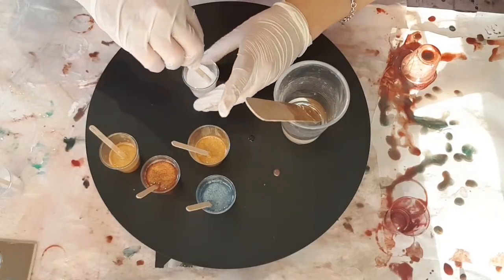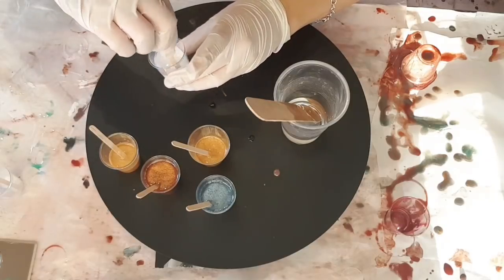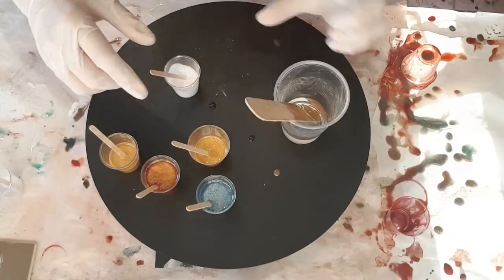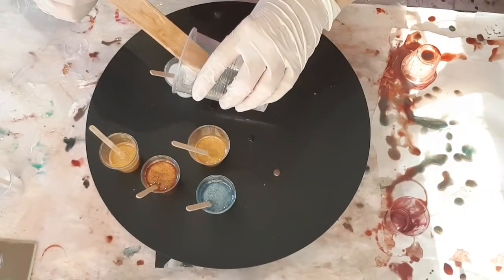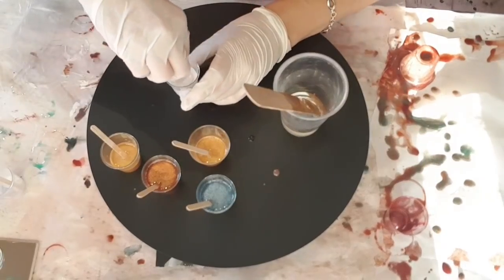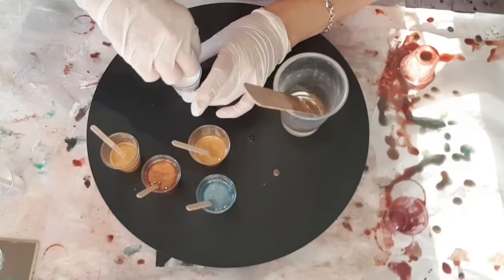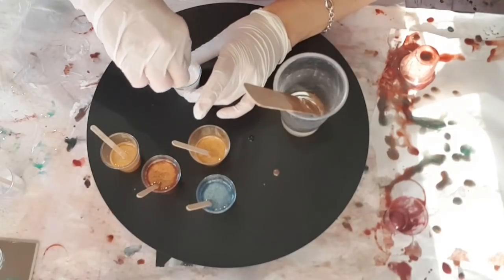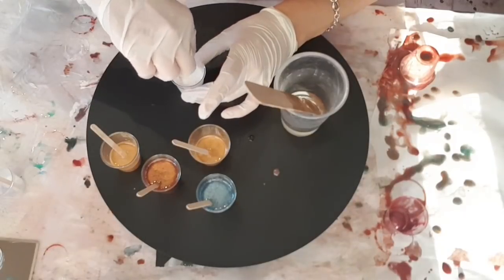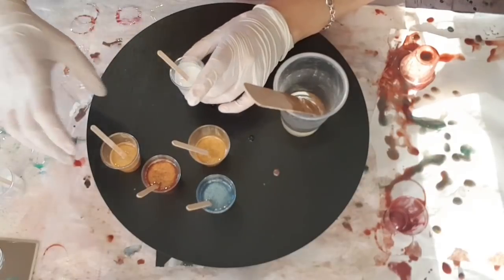Okay, so I've got my white. I've got it semi-opaque, so it's in the middle. I could go more and have it more. I might actually go a little bit more and have it a little bit more transparent. See what happens. But it's still more opaque than any of these. Give it a good stir. What's the time? It's been 11 minutes already. So I better get crack-a-lackin'. Okay, so we got that.